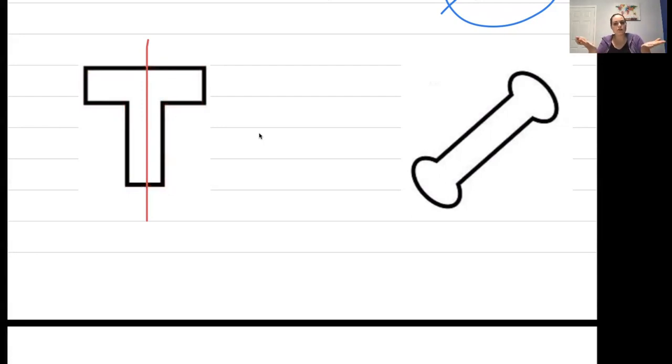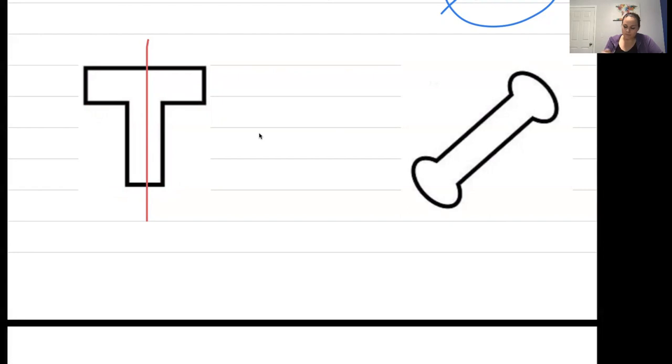And if I picture folding that over, this corner is going to go lay exactly on that corner. This corner will lay exactly on that corner. This corner to this corner, this line's gonna lay right there, okay? It's all gonna match up. It's all gonna be the same. It's like folding my Post-it note in half. They're all gonna line up, okay? But it didn't work anywhere else.